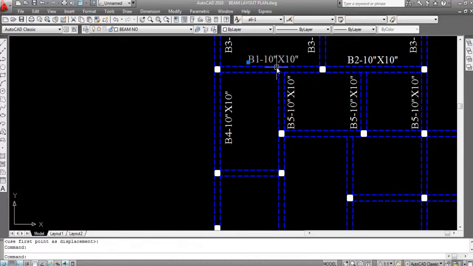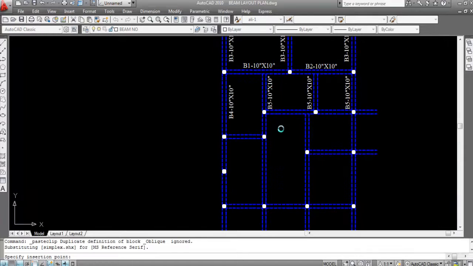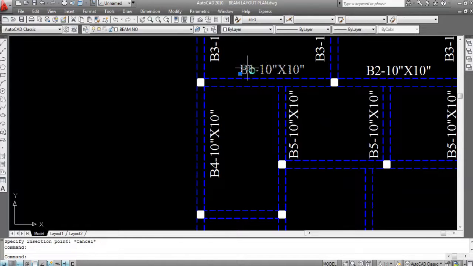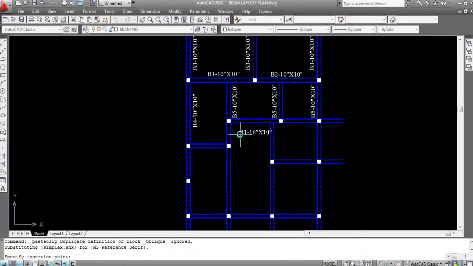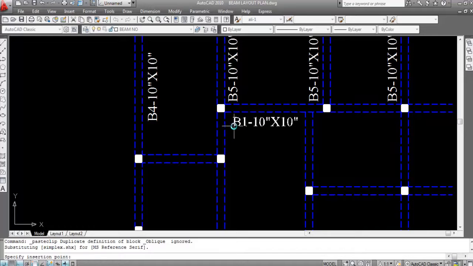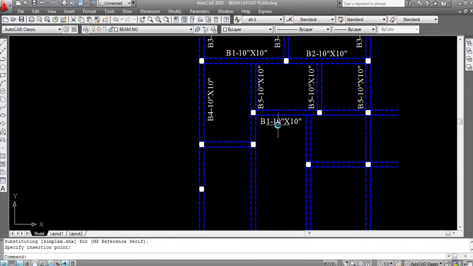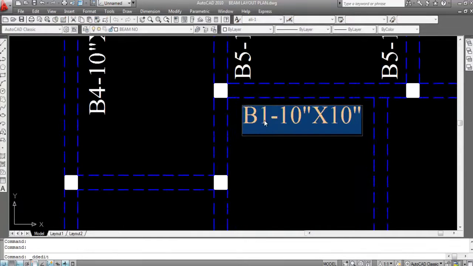So copy this, Control C and Control V. Now paste here. Now here, this is B6.